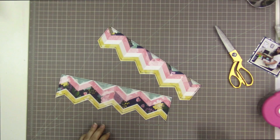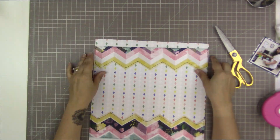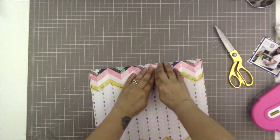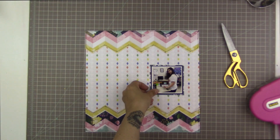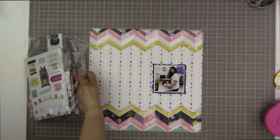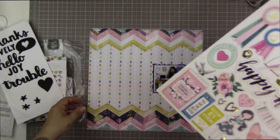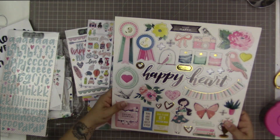Those actually look quite nice layered. I'm putting the larger zigzag piece on the bottom for additional weight. It also has more of the dark color, so it visually anchors the layout at the bottom, which is what I typically like. It's not wrong to put heavy things on top — I just prefer it this way for my own eye.